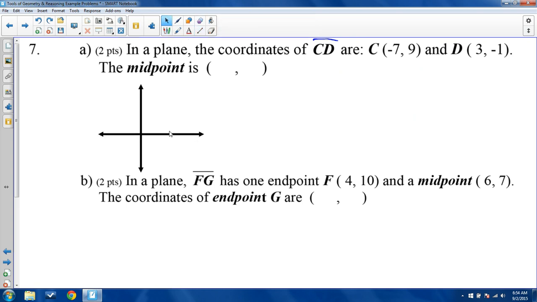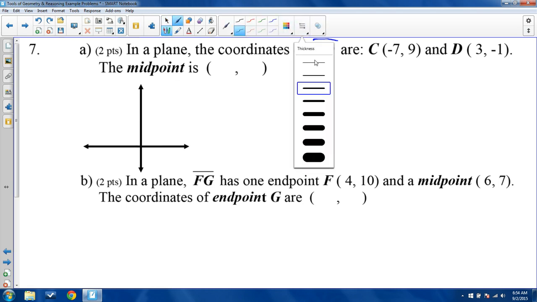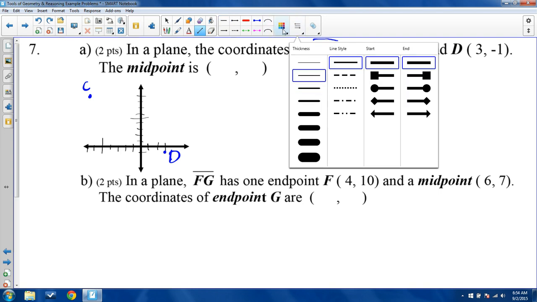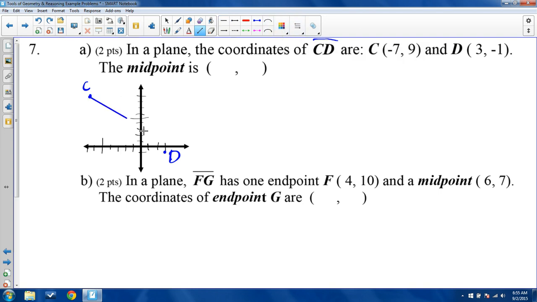Now this is going to be a very roughly drawn graph. I'm not doing too much with it here. So I have to go 1, 2, 3, 4, 5, 6, 7, and 1, 2, 3, 4, 5, 6, 7, 8, 9. Doesn't have to be perfect. I just need to make counting out of something here. So that's point C, and then point D is at 3 and -1 right there. So points C and D, this is a segment that I can draw through, and I'm trying to find the midpoint, the halfway point from one to the other.